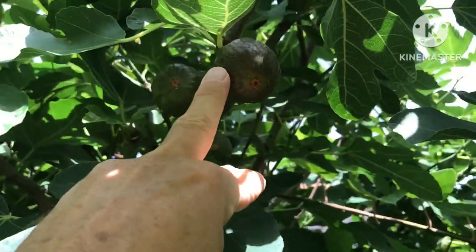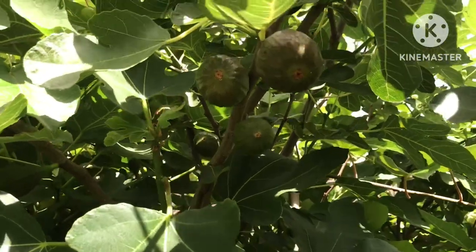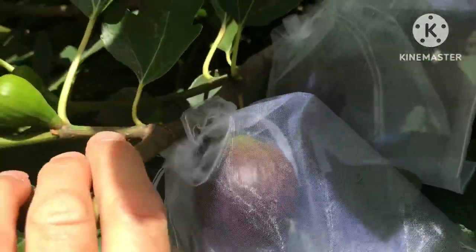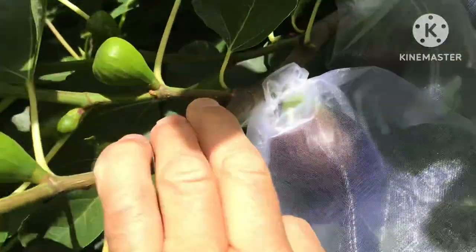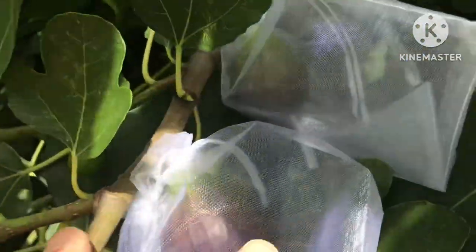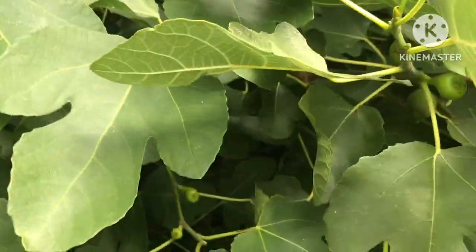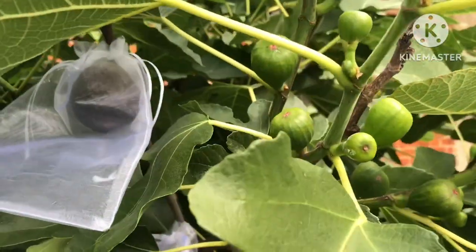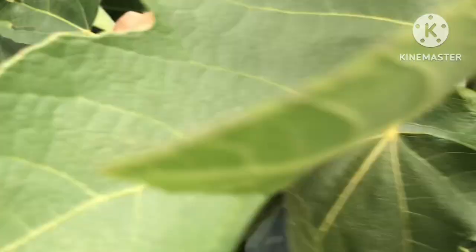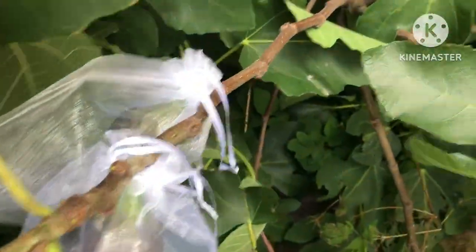These figs here are also bravers and you can see they're at least two weeks away from being ready, so they're going to get quite a succession of figs off this plant. I've had to come out here and cover them because they're just going to be gone within two or three days once they reach this level of ripeness. It's a shame to pick them too early when they're not at peak ripeness because they develop that proper sweetness and juiciness on the tree. There are quite a few hidden ones - these ones are getting close to ripeness but I only brought a few bags. I'll bring some more bags on Monday so I can cover them up because it's a shame to lose them to the wasps.